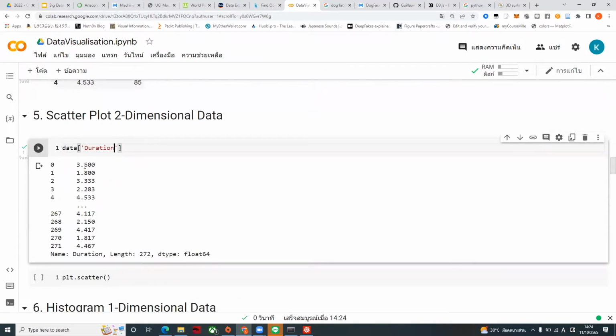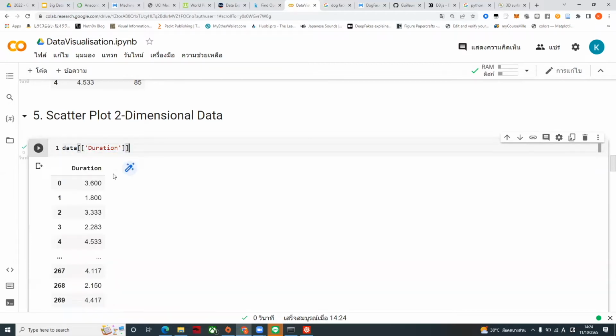Now, the data frame, when you select this column, it will turn into a thing called series. This one is called series. This one is not. Can you spot the difference? Well, this one is called data frame. If you have experience using pandas, you might sometimes use the double bracket like this one.